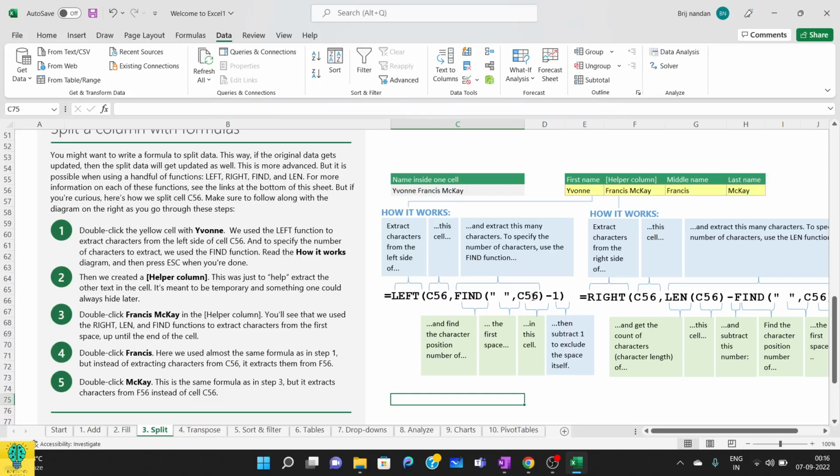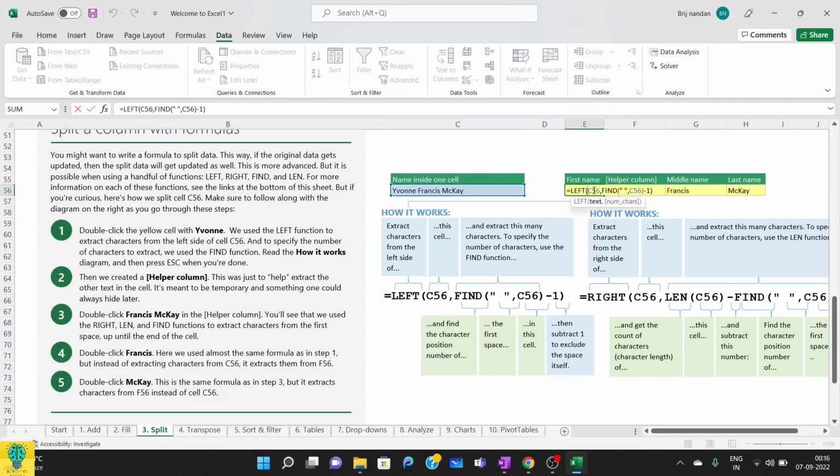First space from C56, from this value, minus 1. Minus 1 is being done to remove the space. Okay, so in this name you see there is no space at the end, that is after E. If we do not write minus 1, the space will also be included. So this way we have extracted the first name from here.